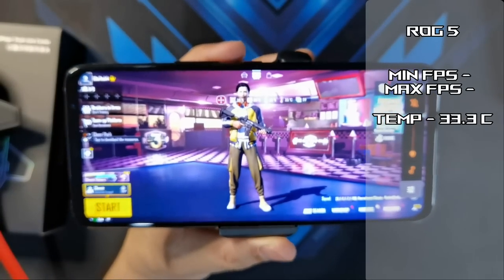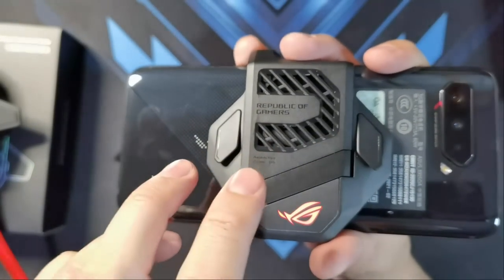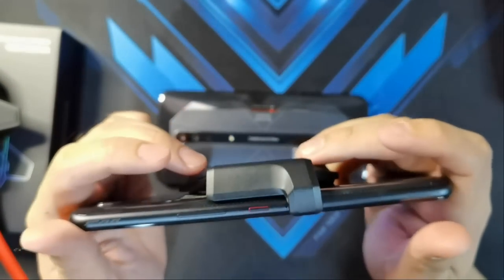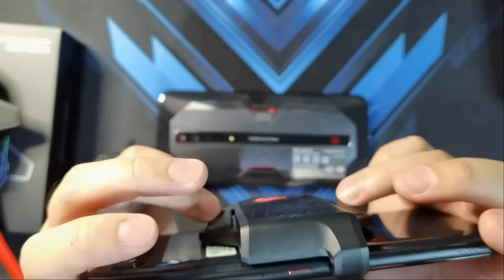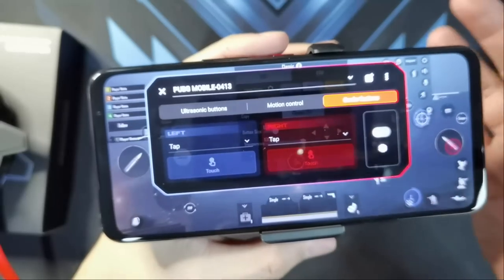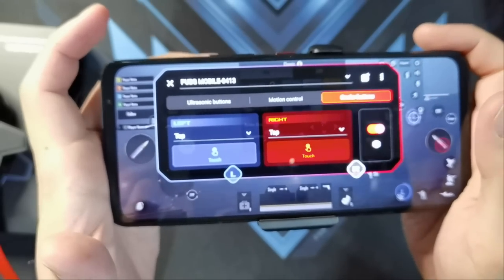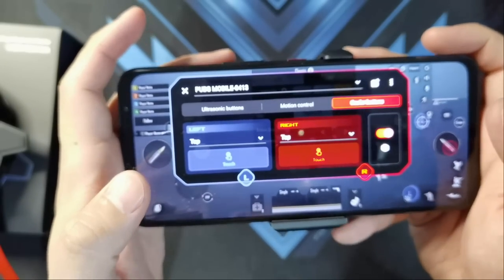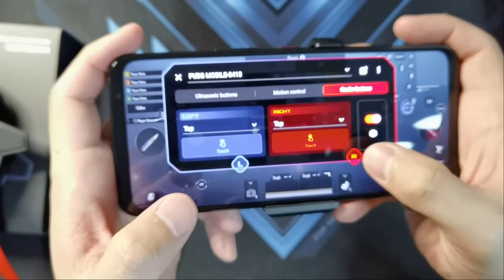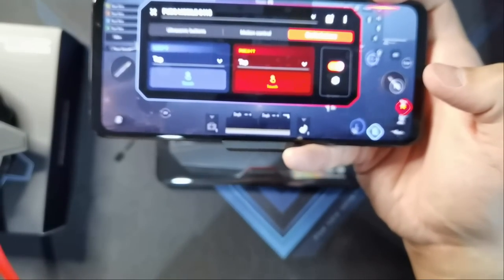And one of the good things with using the Aeroactive cooler is that once attached, you can actually have two additional buttons at the back. So while you're gaming, you've got the shoulder buttons and additional trigger buttons here, left and right. Let's customize and pull up the menu. Air triggers, cooler buttons, turn it on, and you see, you can click left and right. So let's assign this one to the jump and this one to the crouch. That should save it, guys, and let's exit.